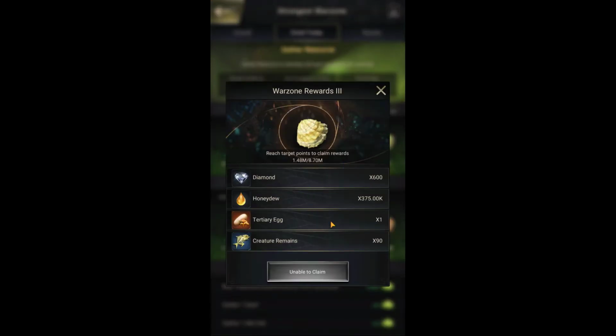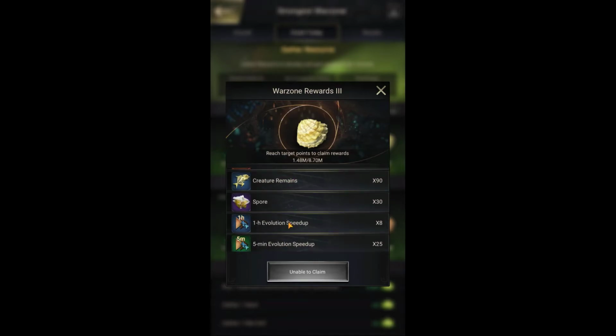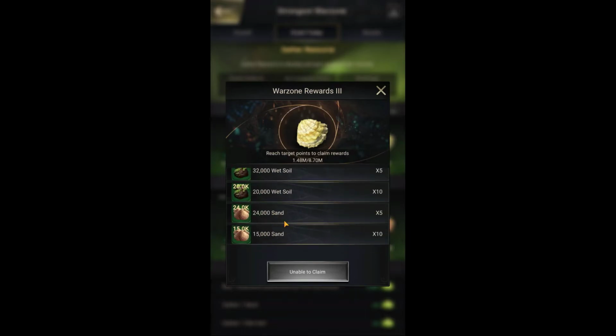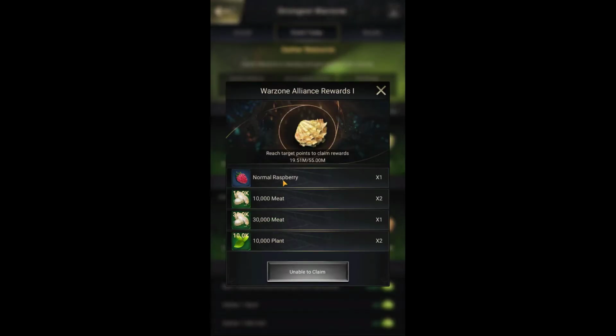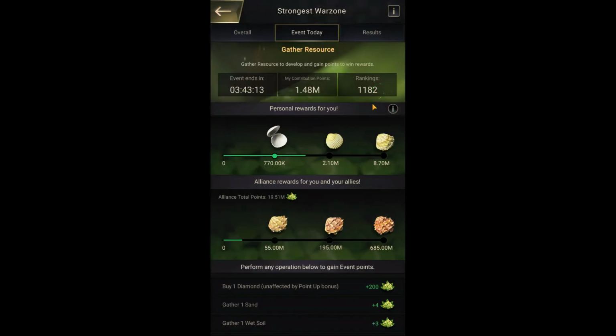Of course, there's another one at the very end which provides more creature remains, golden eggs, spores, a lot of great stuff. And these are my personal rewards. What about as a total alliance? Well, if everyone in your group is putting in effort, you can achieve meat and all types of resources as well. More resources are provided depending on how well your alliance does.